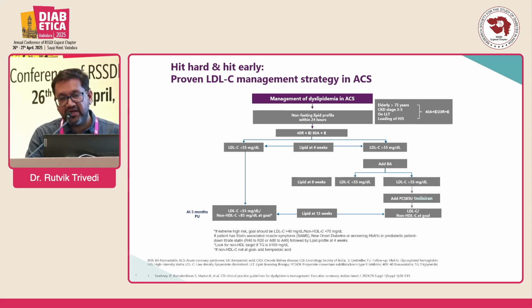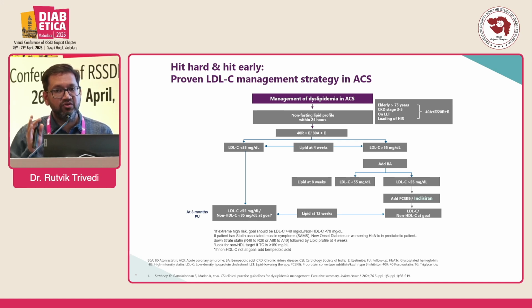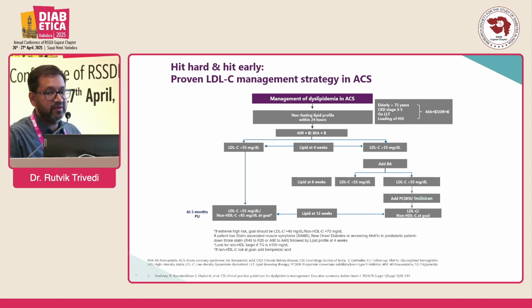Now, from the various trials, we have understood what you achieve with the maximum dose of statin therapy: with 40 mg rosuvastatin, you expect the LDL value to go down by almost 55 to 60% if the patient remains compliant. You add ezetimibe, you get a further 10%, some patients respond better, maybe 15%. You add bempedoic acid, you can get still 10% more. So if by this calculation your basal LDL is not going to go below 55 or below 40 at 4 weeks, whatever your targets are, in this category of patient you can think of these newer molecules or an aggressive lipid management strategy.